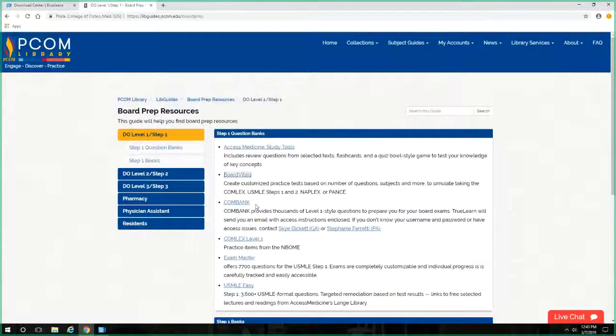I will mention, though, that if you do have any questions with access to CommBank, the person to contact, at least on the Pennsylvania campus, is going to be Stephanie Ferretti, our director. She's going to be there if you can't log on, are having trouble accessing it, or if you pushed your exam date back and you need a little bit longer in CommBank, she can be the one that sets those permissions for you. So that's probably the important thing to know with CommBank.